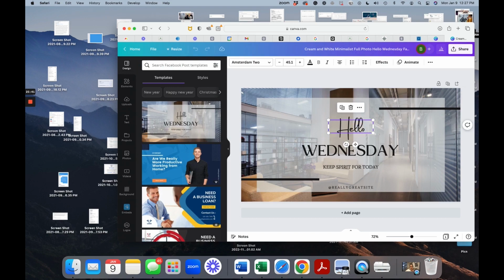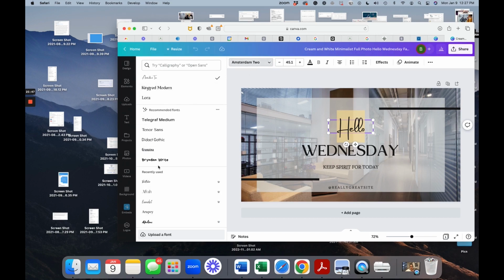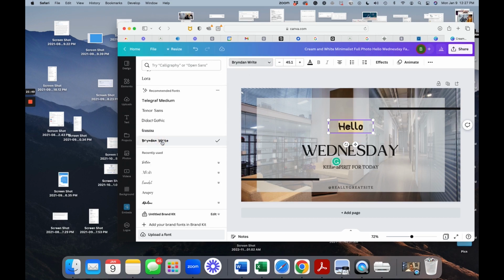and literally come in here and change the font. So if you want to change the font here, it's in Amsterdam 2 right now. We can play with all the different fonts that they have. So see, you can change the fonts there. Makes it super easy. And it does make some recommendations here just based on your graphic, which I think is kind of cool that it'll do that. So we're just going to leave it at hello. I don't really like that one.